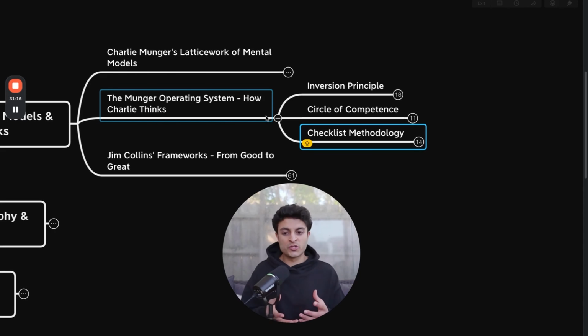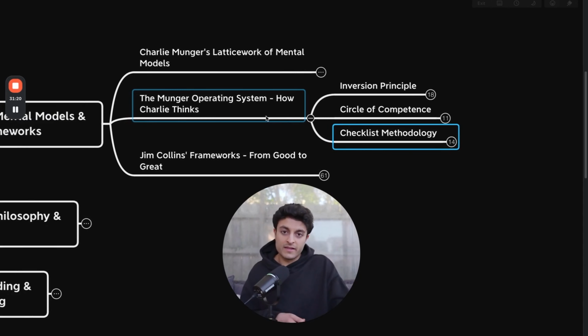So I hope you enjoyed this small session on thinking frameworks and Charlie Munger's operating system that can help you in your life to, one, lean into your strengths, and think opposite from the people around you. Think from the inversion aspect: what should you not do to get there, or to not get there, etc. And then you should have a checklist methodology. All these concepts, I hope somewhere or another you can incorporate in your life.